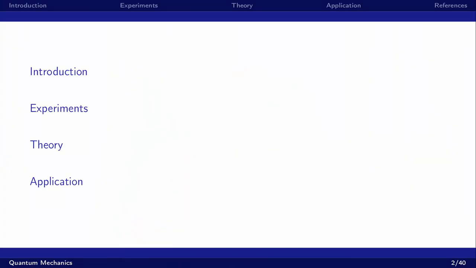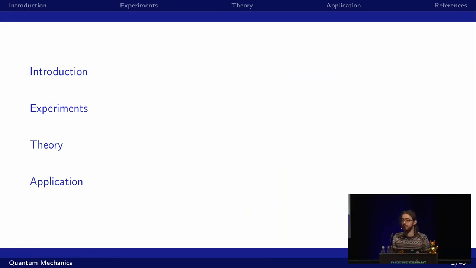So at first, there will be a short introduction, a bit of meta discussion about physical theories and what the aim of this talk is. And then we will discuss the experiments. Most of this is high school physics. You've probably seen it before. And then it will get ugly, because we'll do the theory, and we'll really do the theory. We'll write down the equations of quantum mechanics and try to make them plausible and hopefully understandable to a lot of people. And finally, some applications will be discussed.